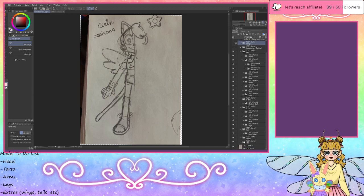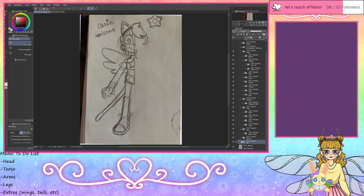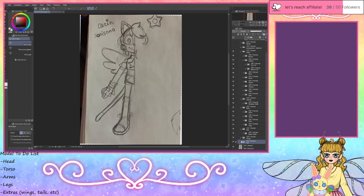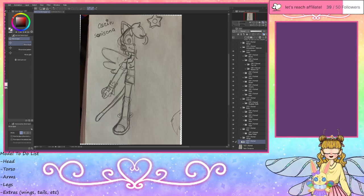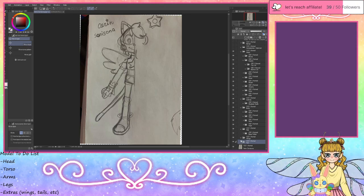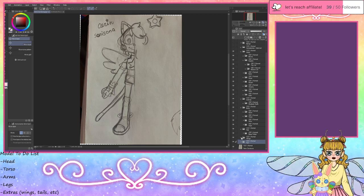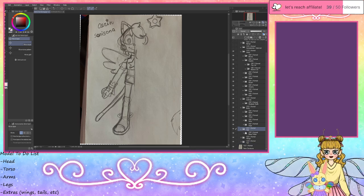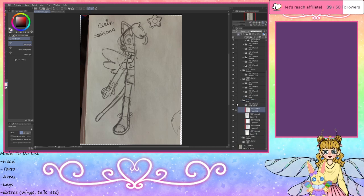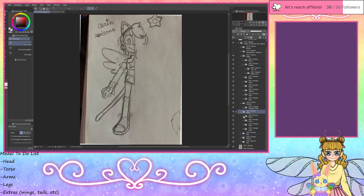Let's switch down to the tail. Tail is just going to have the same thing. Whatever line art, whatever color, one or two clipping layers, and then a clipping layer for the line art color. These layers all get collapsed whenever I finish. Wings are the same. Hair is the same as earlier. It's the same as bangs. All the layers. And then the body.